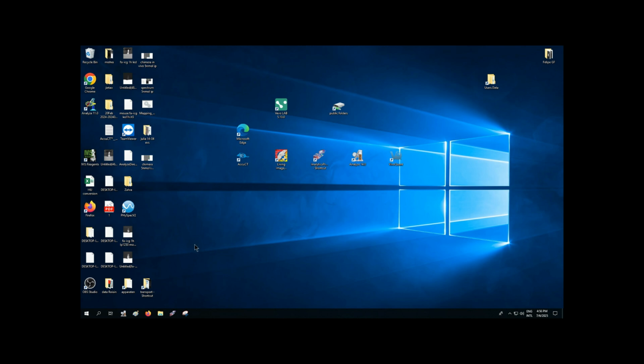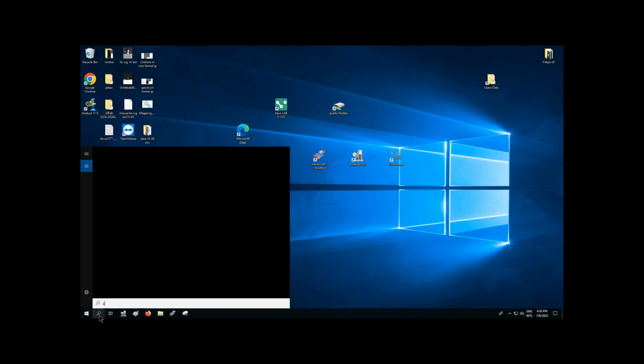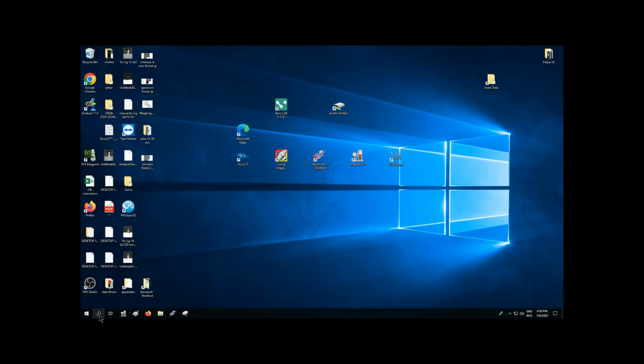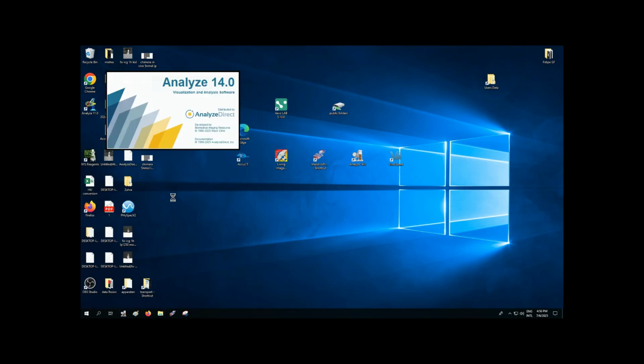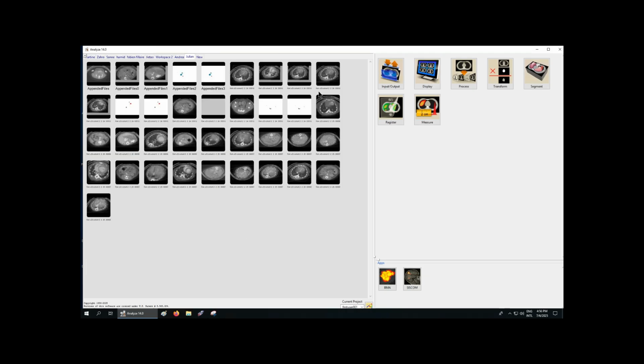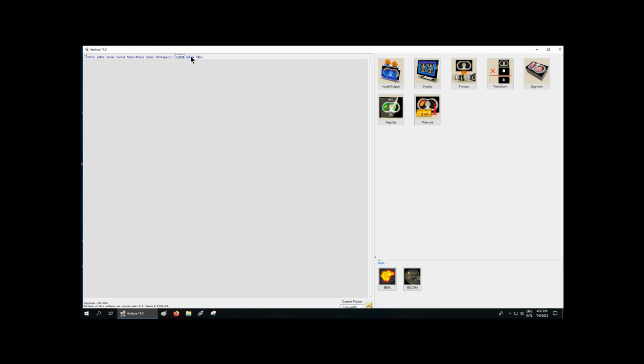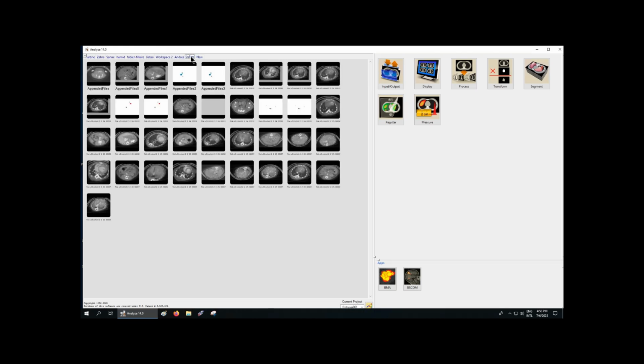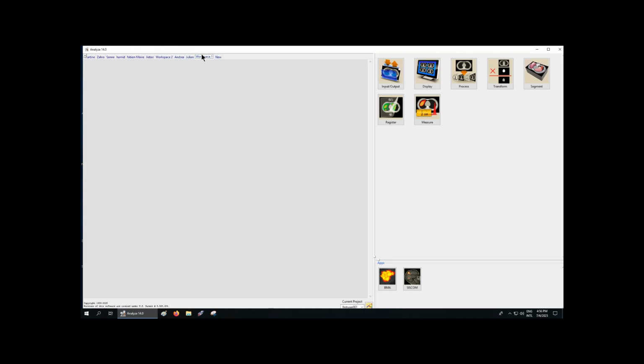In this video, we'll be looking at loading in your data, and we'll be starting that by loading in the Analyze Direct 14 software, whereby you'll be greeted by this panel. On the right-hand side, you will have your workspace divided into different tabs, different workspaces. It is an easy way to categorize your files based on different projects. And hereby we'll be making a new tab for the tutorial.